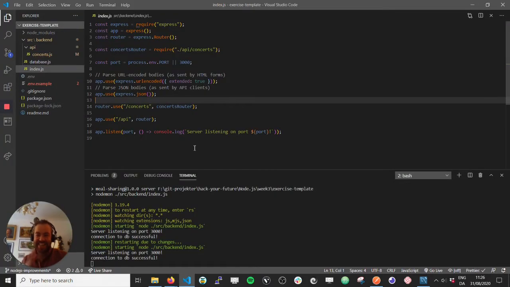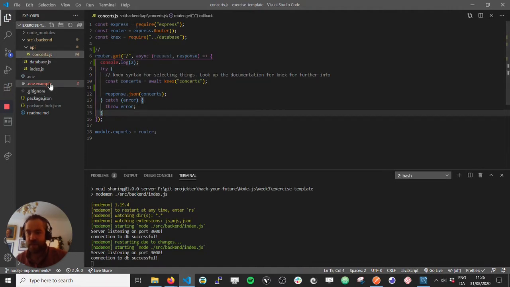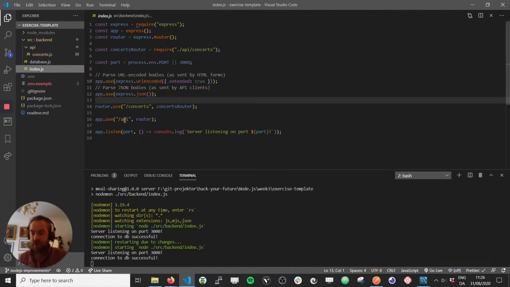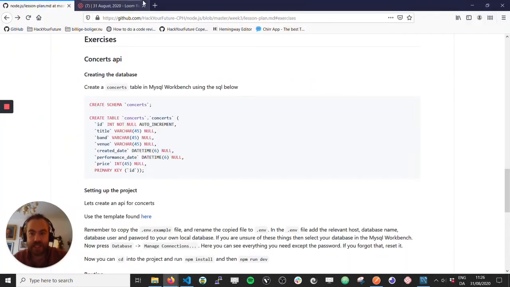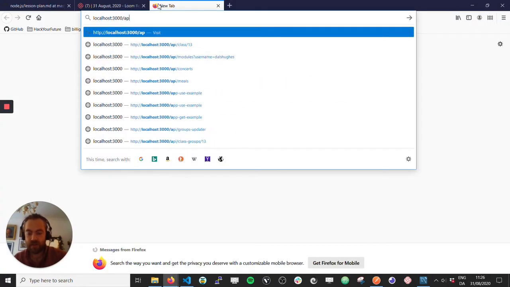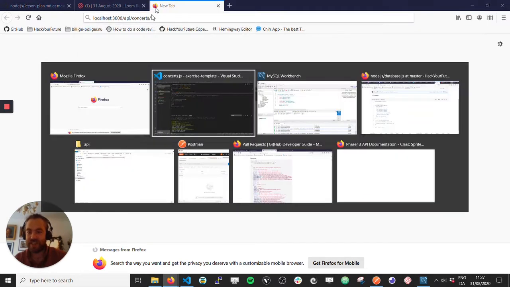Yes, so I just accidentally clicked on the .env file, so I'm gonna trim that away. And yes, so the question was, how do I call this function here? I go to localhost 3000 /API /concerts, and then this slash is just like this slash. So it's like saying localhost API /concerts slash. The last slash is this one.